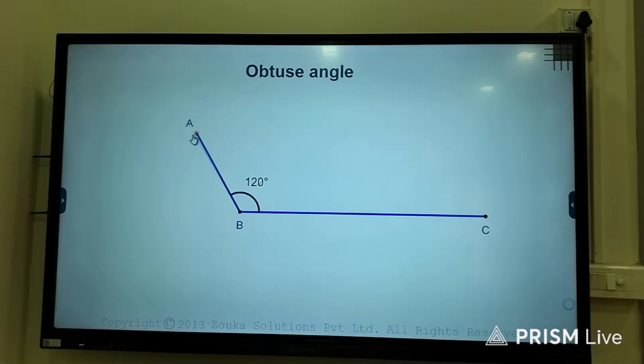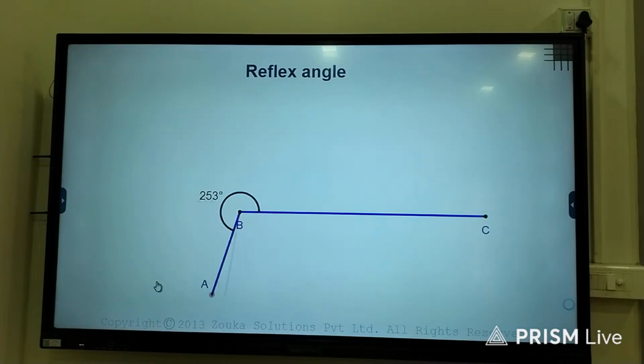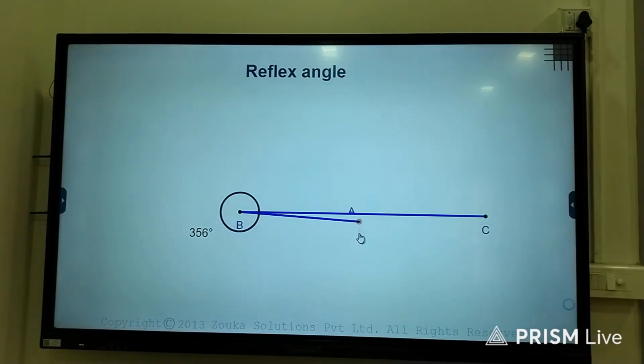Anywhere between 90 and 180 degrees, it will be called an obtuse angle. We see that a wide range of angles are covered between 90 and 180 degrees, and the angle is still obtuse. And at 180 degrees, we get a straight line or a straight angle. Anywhere between 180 degrees and 360 degrees, it will be a reflex angle. Any terminal arm in this entire region will result in a reflex angle. At 360 degrees, we complete one full rotation, and it will be called a full angle.